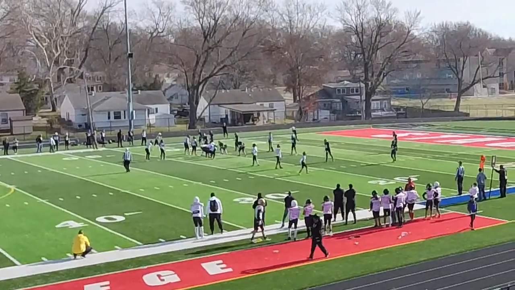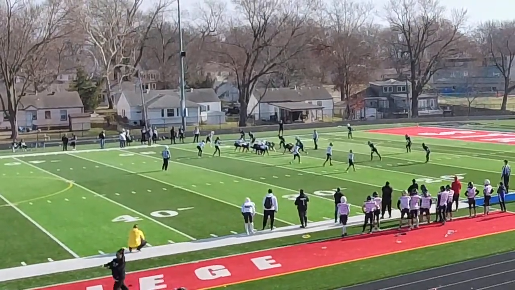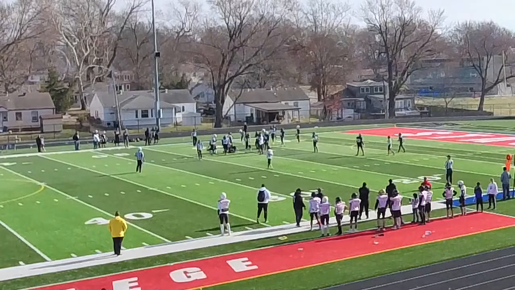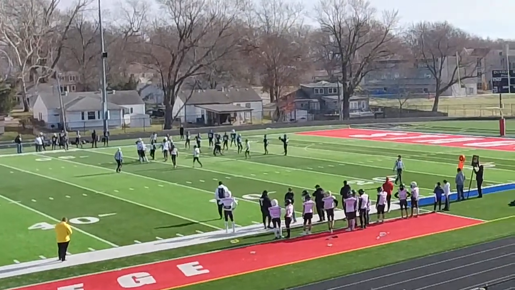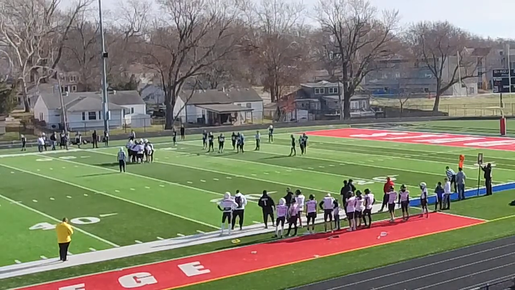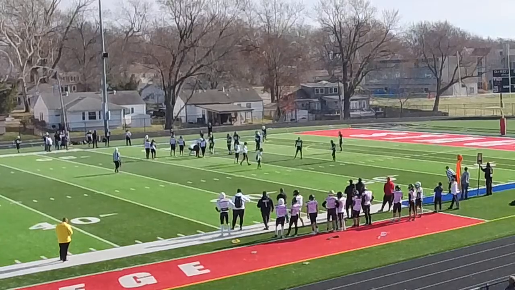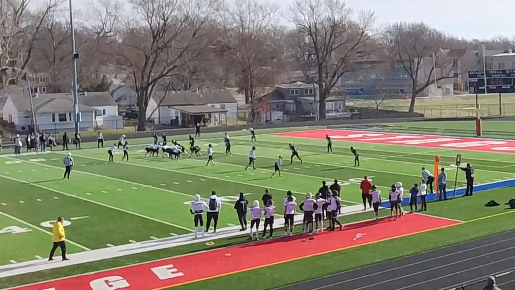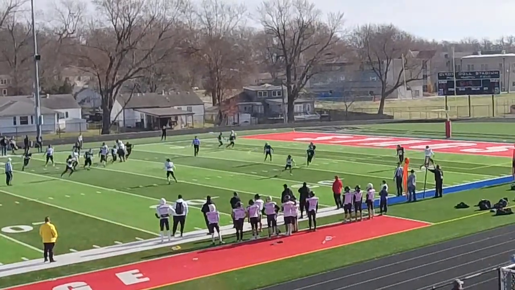Ball at the 20. Manitoba. 3-by-1 formation for Colorado. They hand it off to the running back inside, just a dive run. Manitoba stuffs it. They work the ball down, just slightly inside, it's resting at the 20. Ball's on the left hash for Colorado. 3-by-1 set, 3 receivers right, 1 receiver left. Shotgun formation. Oh, ball snap. Colorado's had its trouble with the snap as well, but now they pick it up.